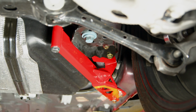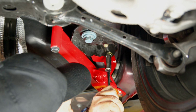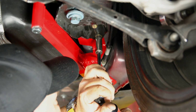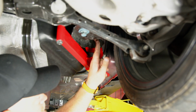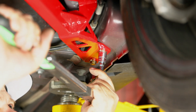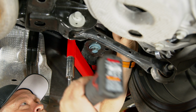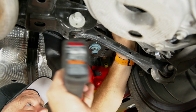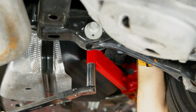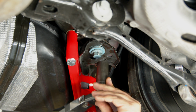All right, once all the bolts are started, now you go back, tighten everything down, and then torque this back. We'll start with torquing these four here. These are all gonna go to 40 pound-feet. Now we'll tighten this one down. And then torque these to 80 foot-pound. So last thing to tighten is going to be the factory cradle bolt. These go to 129 foot-pound.